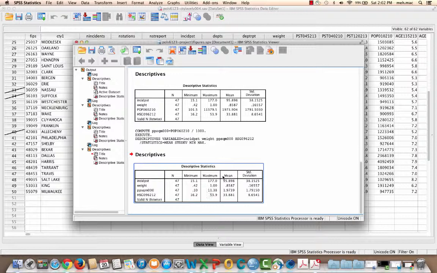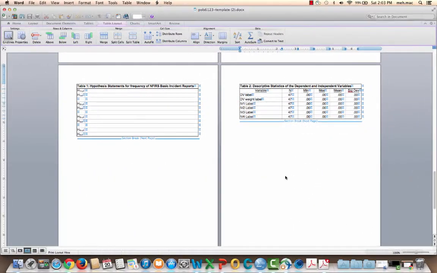So when you get to the descriptives, make sure that they're all in the same sort of ranges. When you get really small parameter sizes, that's annoying. Part of being professional is expressing the parameters in a reasonable unit or size. So very good. Just take this information and go to your table and input it in this area.